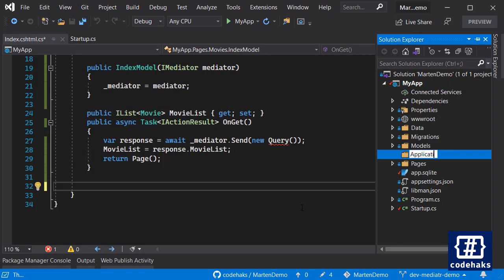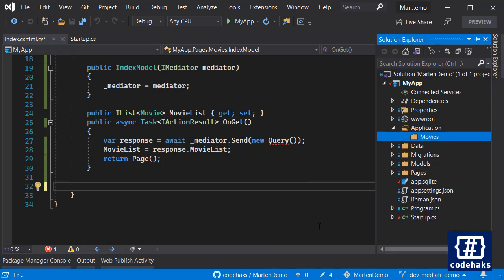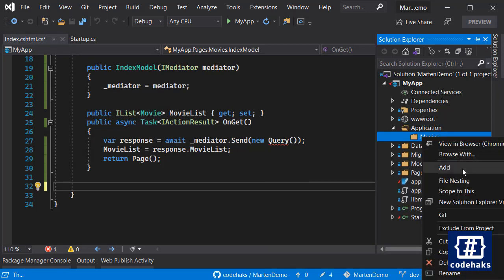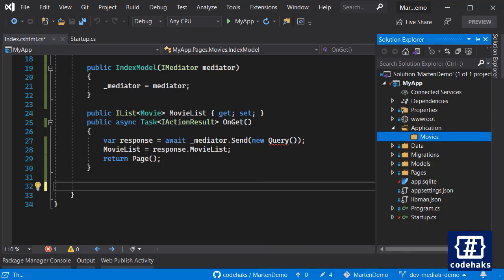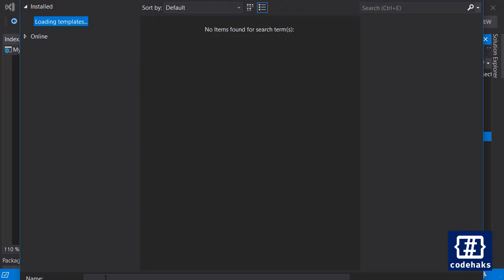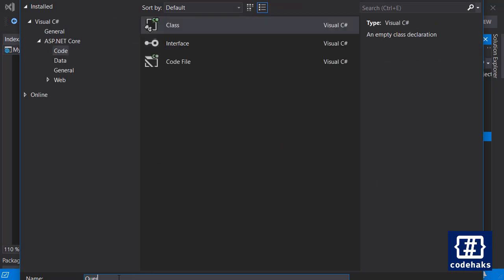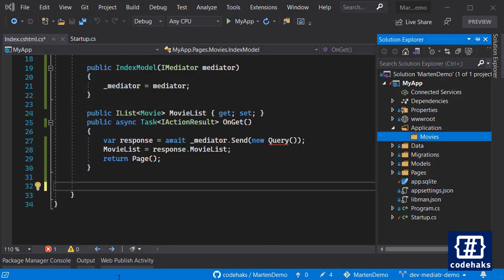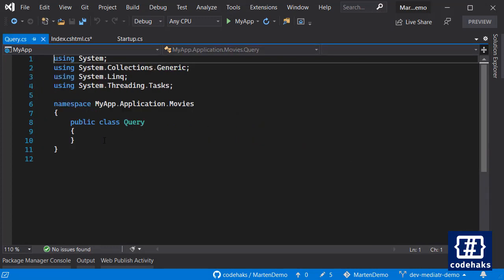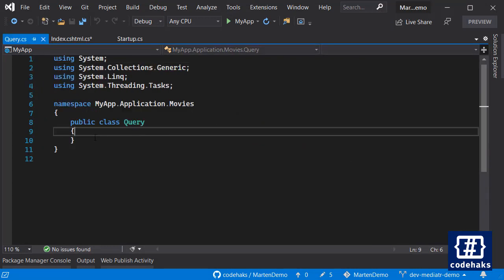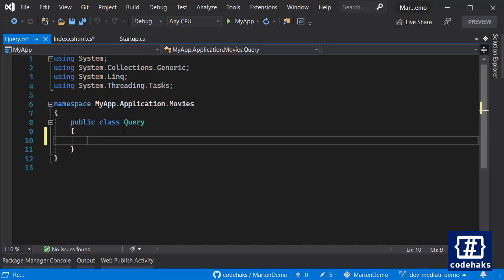Like I create an application folder, I add a folder for movies, and here I add a new class and name it query, and here I paste them again.